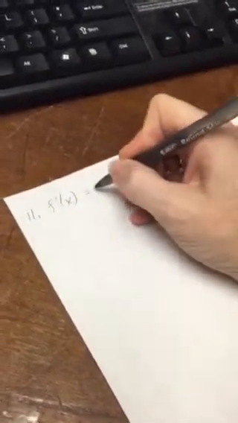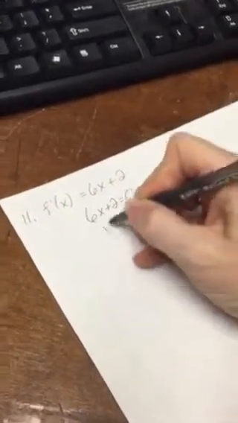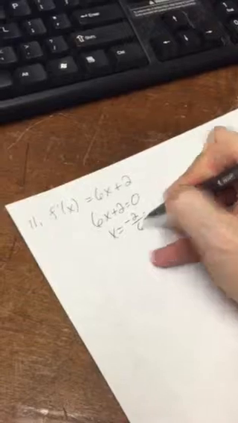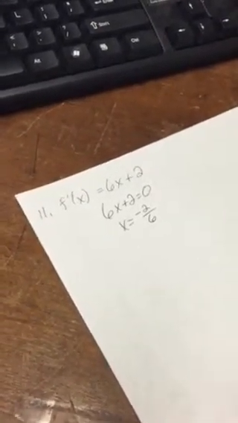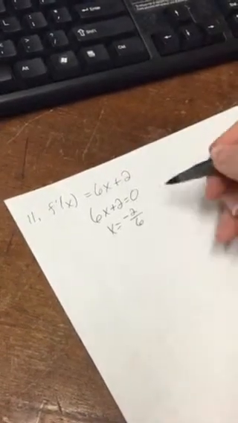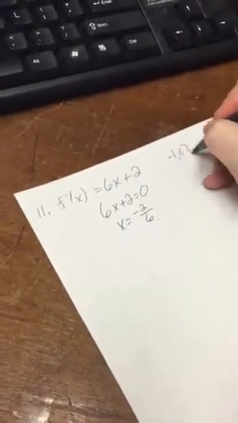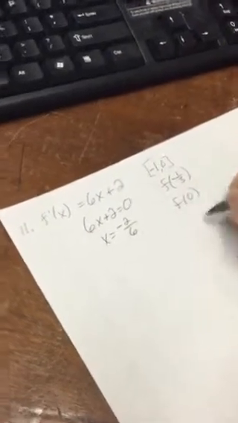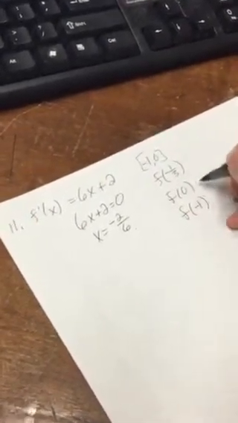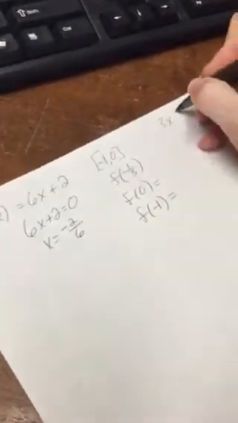So the first step that we're going to have to do is to find the derivative and find our critical numbers. So I take the derivative, I set it equal to 0, and I solve. So I get -1/3. Now, after you found your critical numbers, you look and see, is it in your interval? This one is, because my interval is -1 to 0. So I need to find f of -1/3, f of 0, and f of -1. And remember, I'm plugging back into the original function.